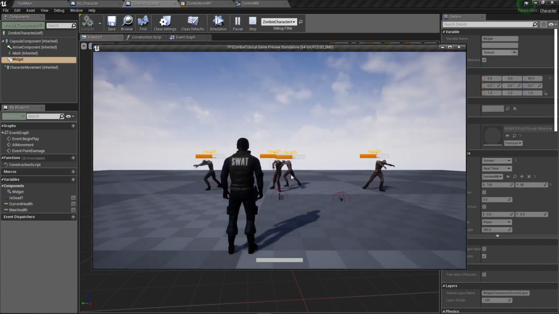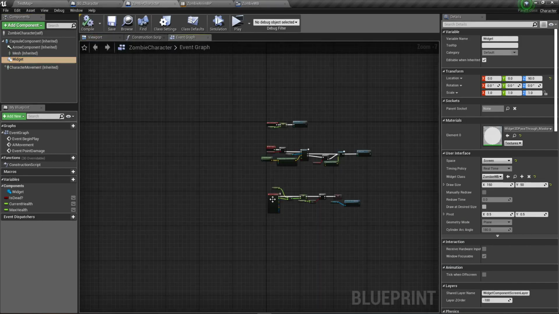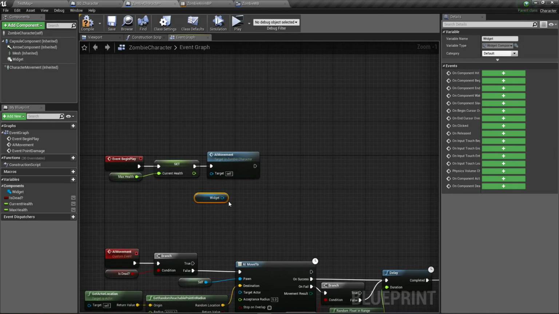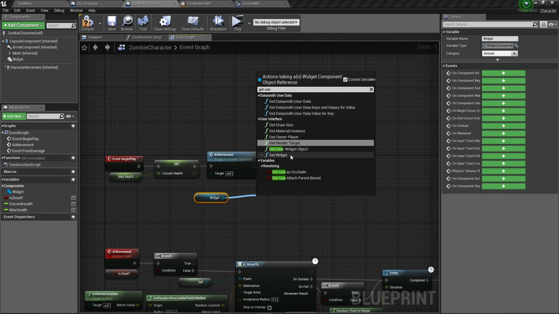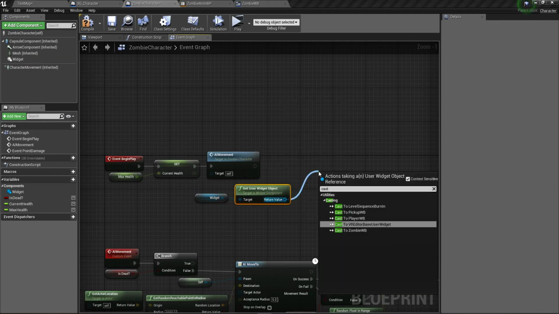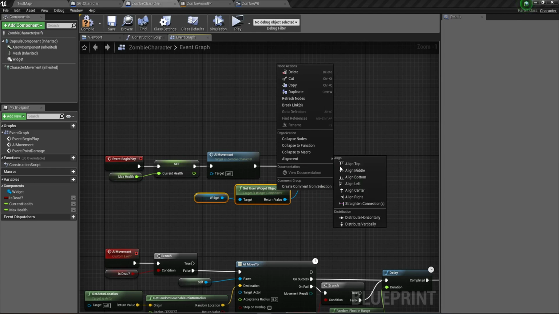When you play, you can see the widgets with this guy. I'll take it a little bit higher, and after that we need to get this, get user widget object, and we need to cast this to get the values of our percentage bar, health bar.